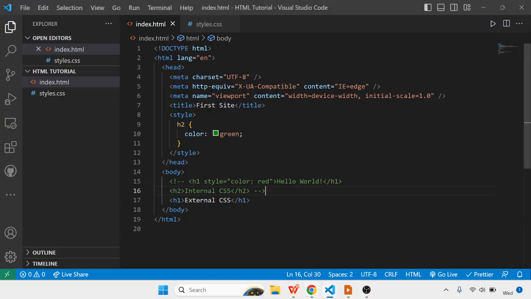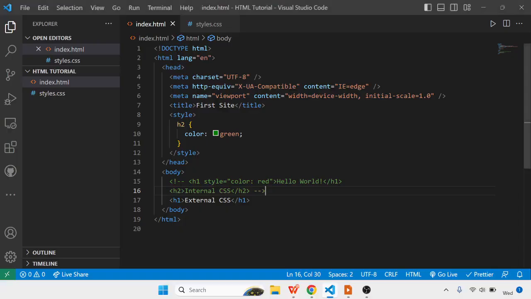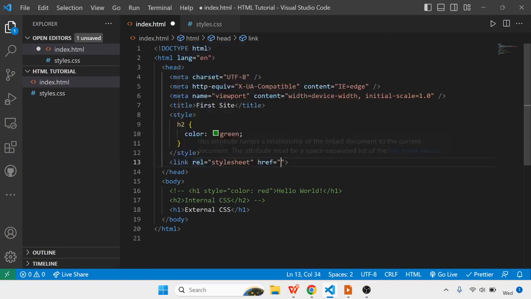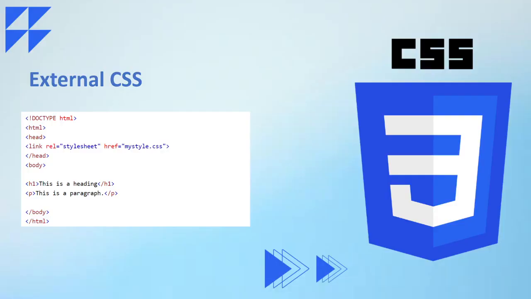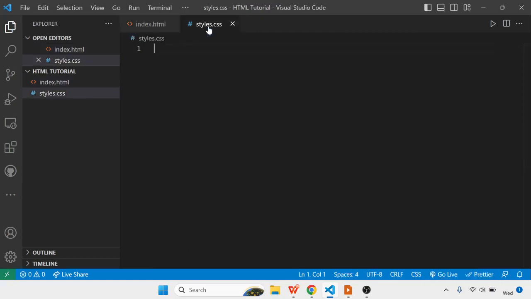Now I'm going to link this styles.css file in this HTML file. Okay, so how to link that? Here we have taken the example, so we have to make use of this link element or tag. Just before the head tag ends, I'm going to write link, and it is automatically taking relationship as stylesheet, and in the href we have to mention the path, that is styles.css. Once I hit save, at this point of time nothing is going to happen because we have not written any code in styles.css.